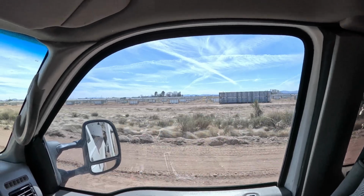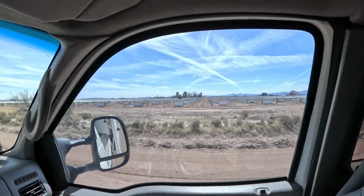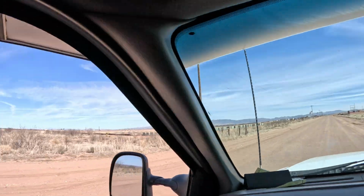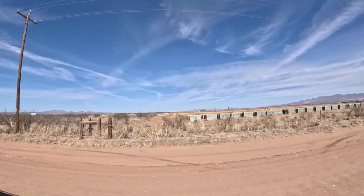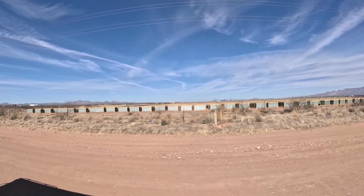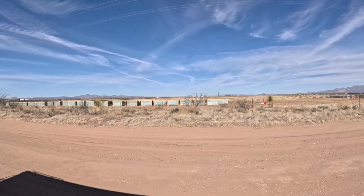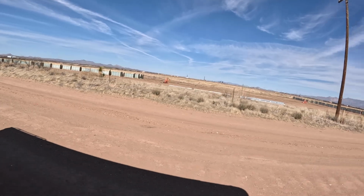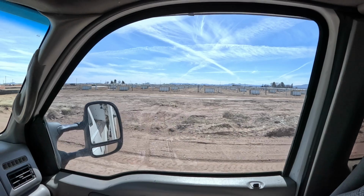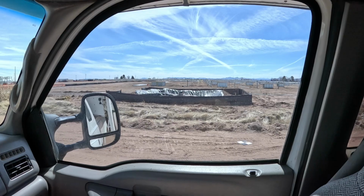I can only imagine the wiring involved, how much heavy gauge copper is going to be going. So then we come to this side here. You can see all the packages of solar panels here, and locations laid out where they're going to put guns for it all. Back over here, you see that the framework is coming along nicely. So this is actually a very big solar installation.